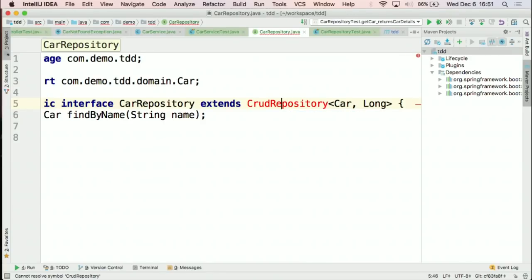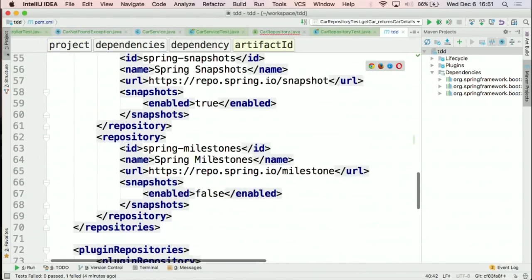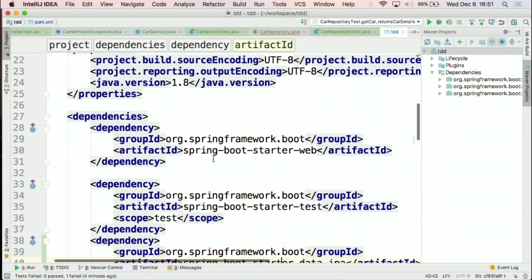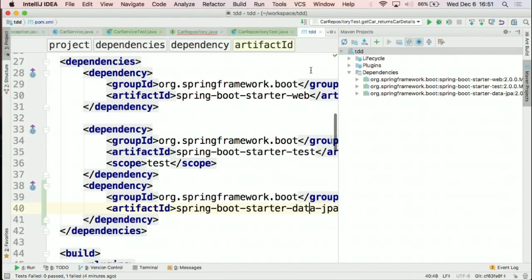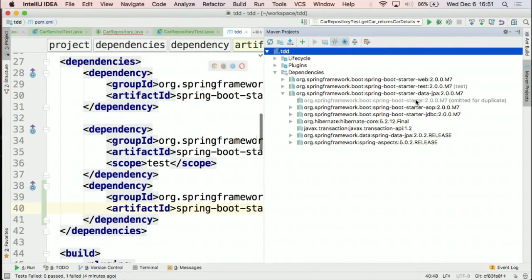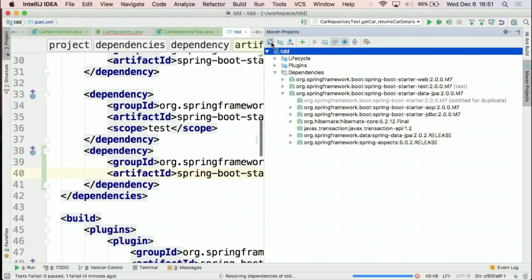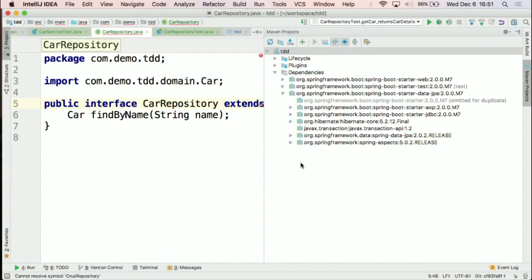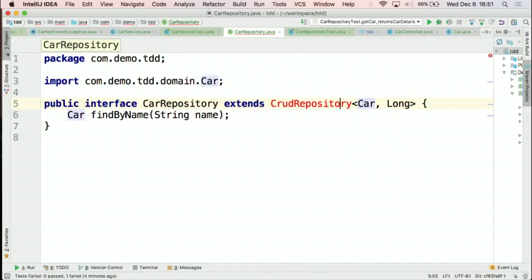Okay, so I can talk about what's going to happen next, and use your imagination a little bit while we try to fix this. So we're going to use the CRUD repository, and we are going to have find by name for free. We're writing a test for find by name, and I know in TDD we say that every single line of code has to be tested, and I think that's just a side effect that you get for free, because you're test driving it. But it's not about testing each line. It's about making sure that every line of behavior is tested.